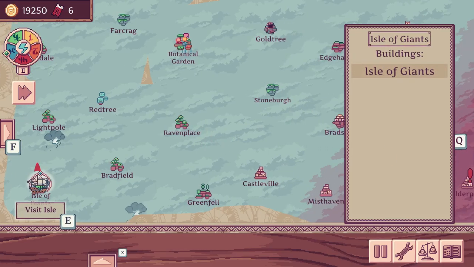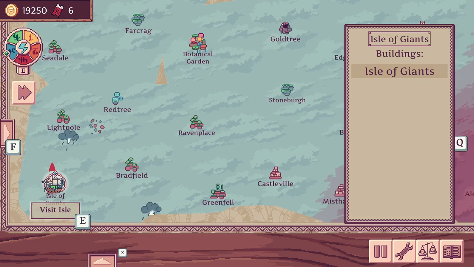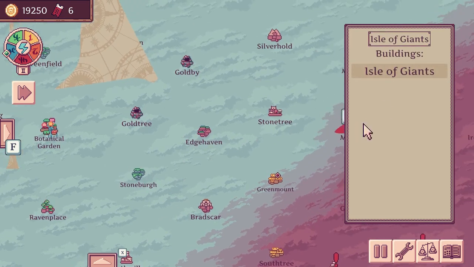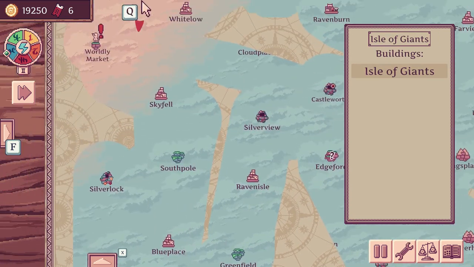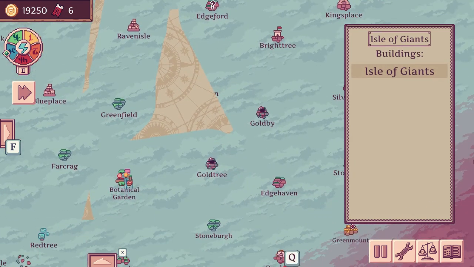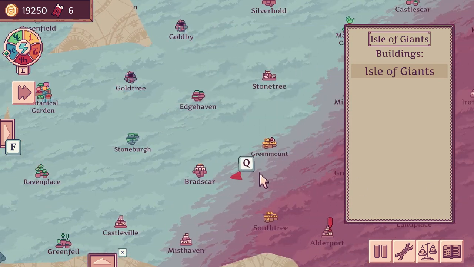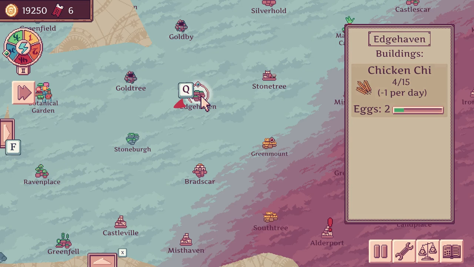Now, we refilled our water tank at Red Tree here. Now it's just a matter of getting our way back. I mean, not that I don't know how to get back. I'm just pondering what... we have to go see the traveling art. Well, we'll get to that later. We'll do that one later. We have voted effectively, and we want to do that. So, Greenmont is our... Oh, yeah, Edgehaven is our chicken.